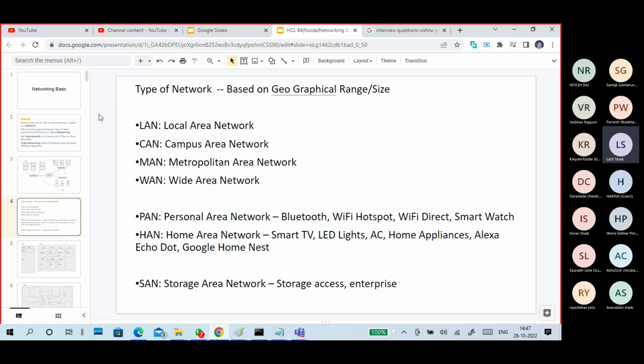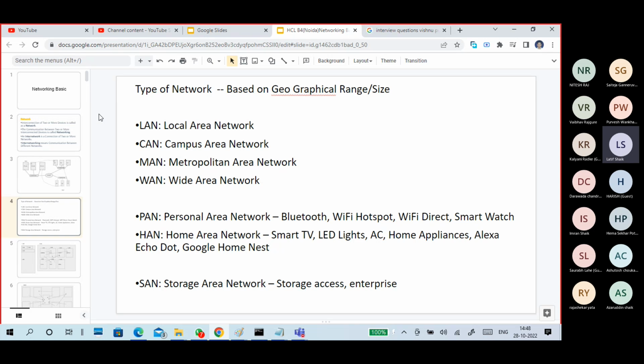Next one is types of networks. The main important ones are LAN, local area network, campus area network, MAN, metropolitan area network, and WAN, wide area network. LAN is based on geography. LAN is from a single room, single floor, or an entire building. We can consider the largest LAN size is a single, entire building.